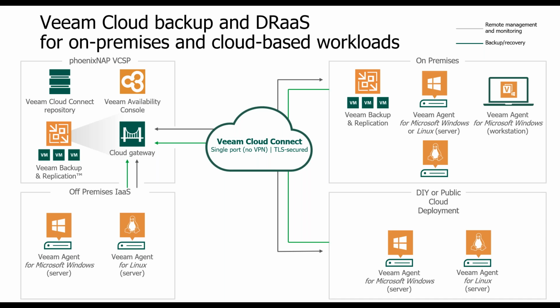But whether you're on premise or off premise, so you're doing infrastructure as a service, more of the down and left there. So maybe you have some virtual machines as infrastructure as a service, or Windows, or an actual Linux box. You can target really however you want to do this. Obviously, with infrastructure as a service, especially if you're already with phoenixNAP, they can already start backing those up with native Veeam Backup and Replication because it's already in their data center. But even if you're on premise, all you're doing is targeting that phoenixNAP side using that TLS tunnel. Basically, you hit that TLS tunnel, it goes to the cloud gateway, and then lands on the corresponding repository as it is.